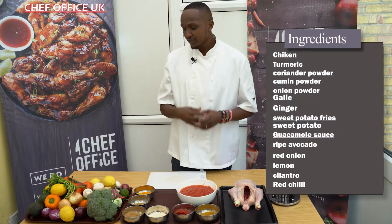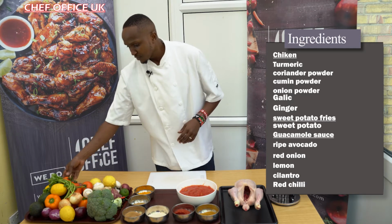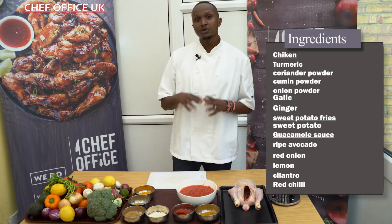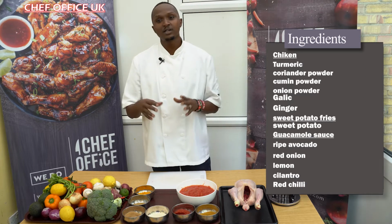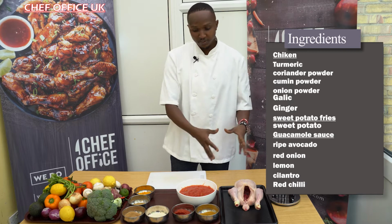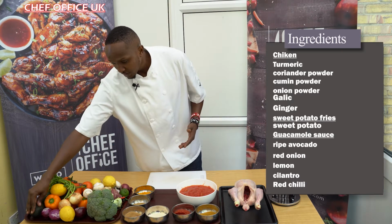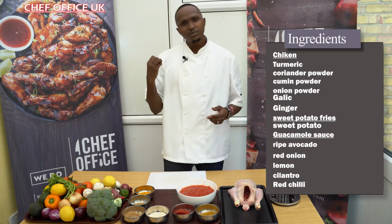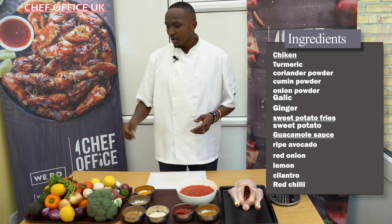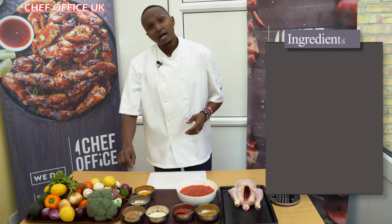For the sweet potato fries, we're gonna use fresh sweet potatoes. We're gonna peel them obviously, and we're gonna cut them into like wedges or chips. You can cut them in any form you want. You can cut them in boxes, but we're gonna cut them also like chips, and that's what's gonna go with the chicken. And also we're gonna make a guacamole with fresh avocados, red onions. We're gonna put a little bit of lemon inside just to cut through, and we're gonna finish it with a little bit of cilantro and a little bit of red chilies.